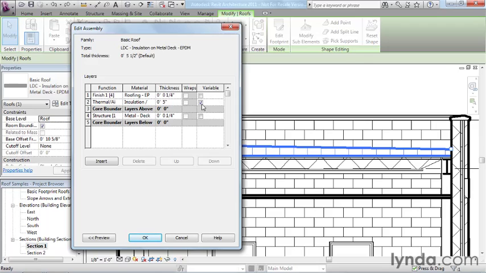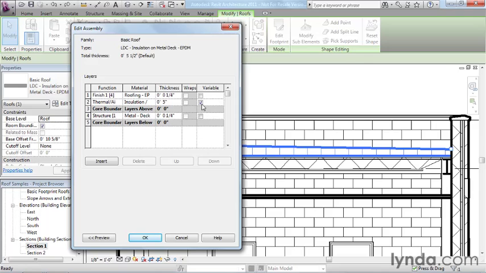I want to summarize all the parts and pieces here because there's a lot of moving parts to make this work. To do this technique that I'm showing here, you need three things. You need to create a footprint roof with no slope-defining edges. Next, you need to go into the shape editing tools and add points at different Z heights. In my case, I did 0 and 4 inches. Doesn't matter how much, just got to have different heights. And then finally, you need to edit the structure of the roof assembly and make one of the components variable.